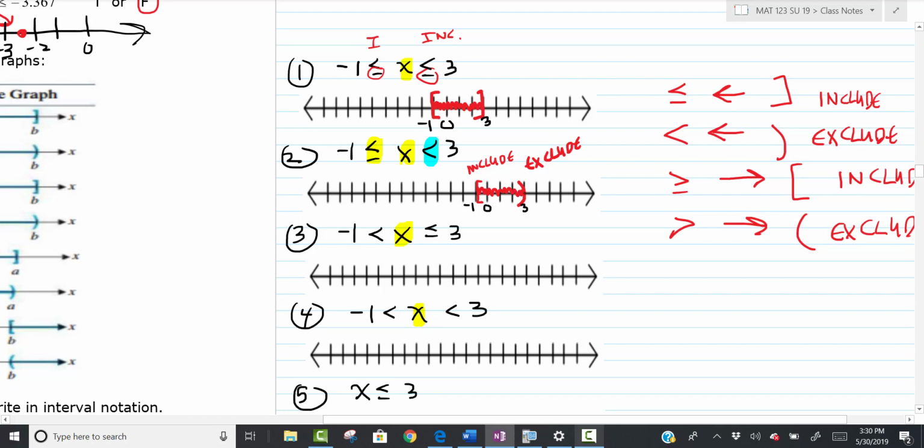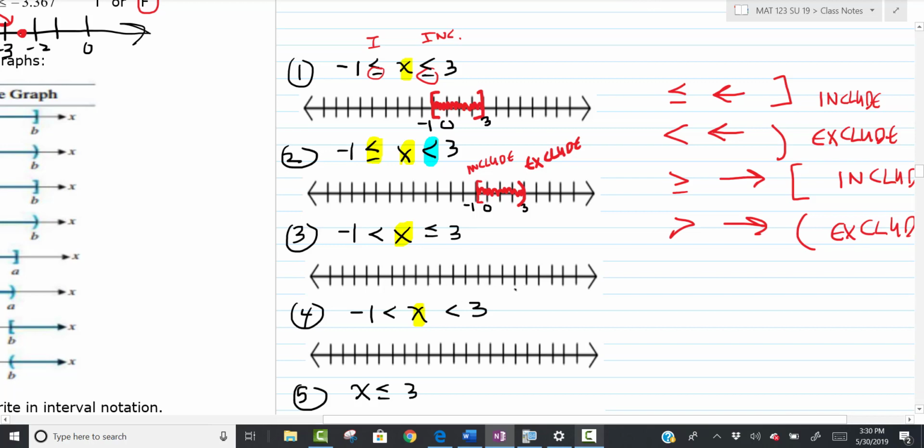So when you see that, you need to understand that this is just a symbolic meaning, a pictorial graph of solutions. It's every number between -1 and 3 that includes -1, but it doesn't include 3. So 3 is not a solution, but -1 is. Okay, that's what that means. Then the rest of these are pretty similar.